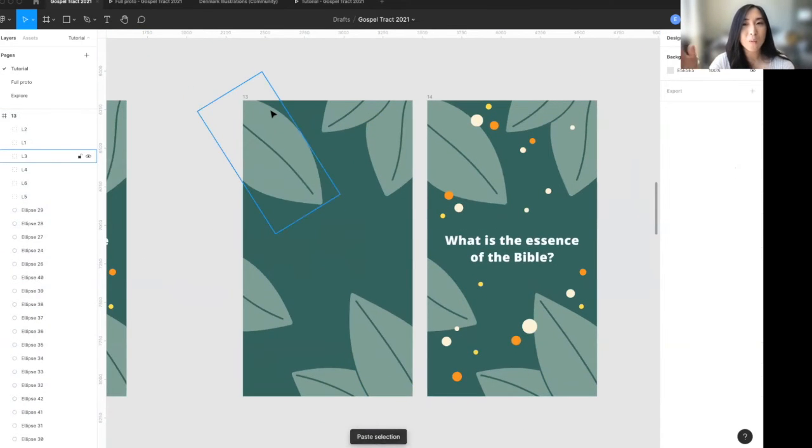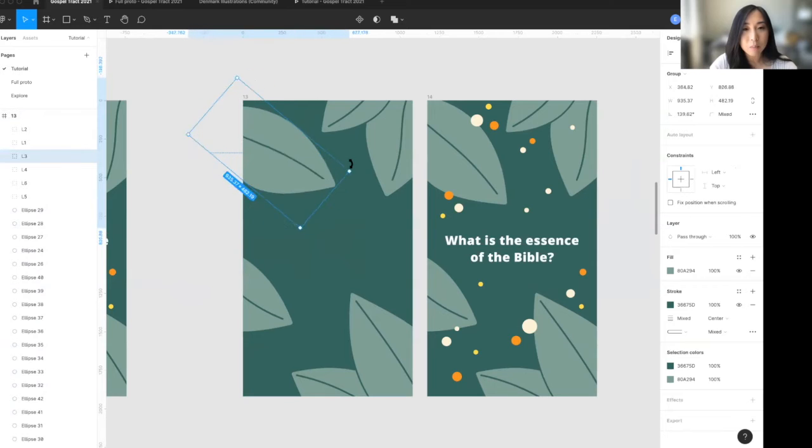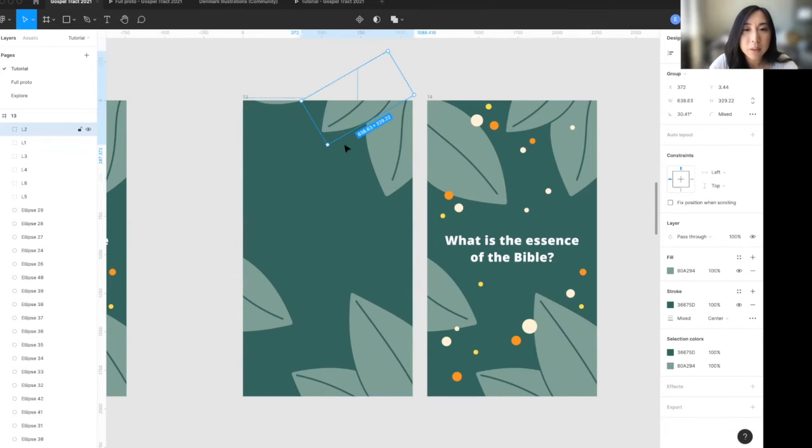And the way that I want the leaves to flow in is I actually want it to flip in instead of just simply going down. So that means I just have to simply rotate it a bit and then move it out of the screen. I'm just using my arrow keys, by the way, to move everything. And then I think I want this to flip in this way.